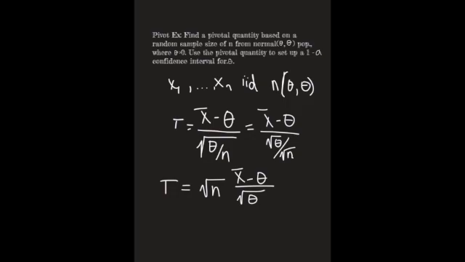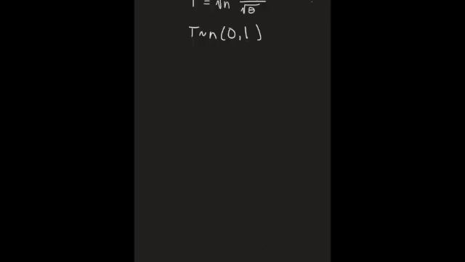And because of what we have here, our T is also going to come from a normal distribution, going from 0 to 1. This is just because theta has to be greater than 0, but it can't be larger than 1 in this case because we have that 1 minus alpha. So if we're going to look at our lower and upper bounds, we'll call it L of theta and U of theta. We're trying to see what it would be for 1 minus alpha. So it's going to look something like this for our lower and our upper bound.